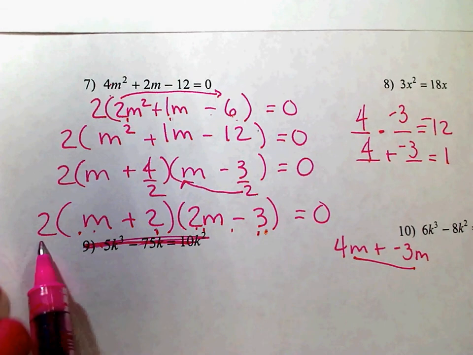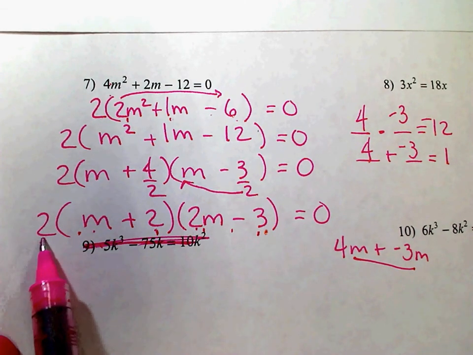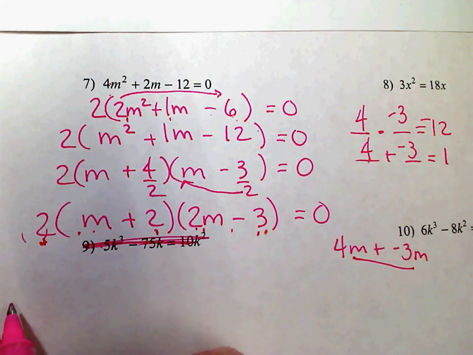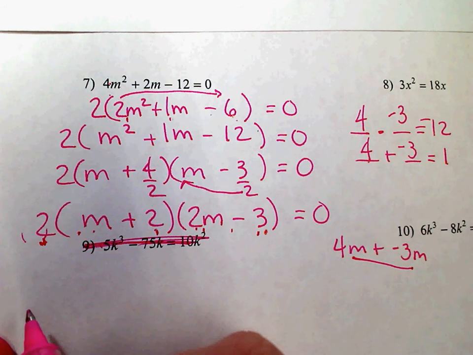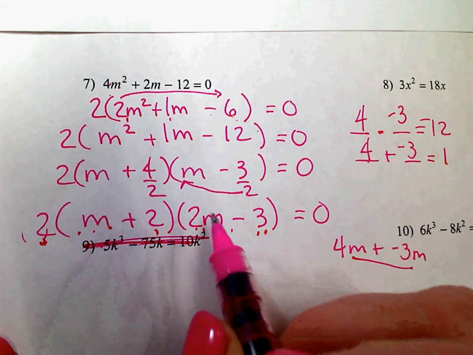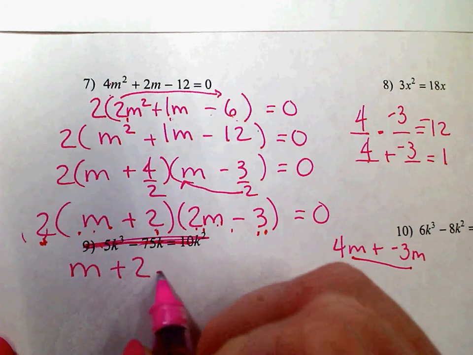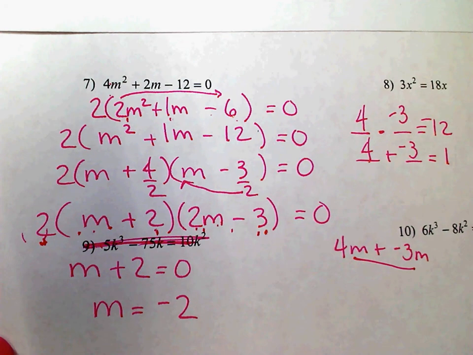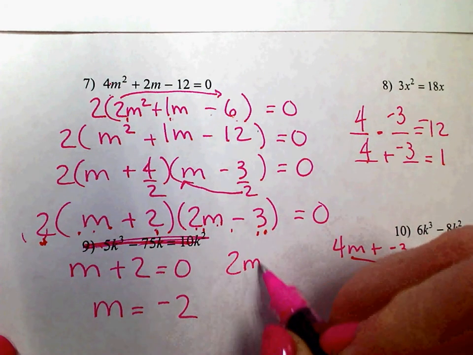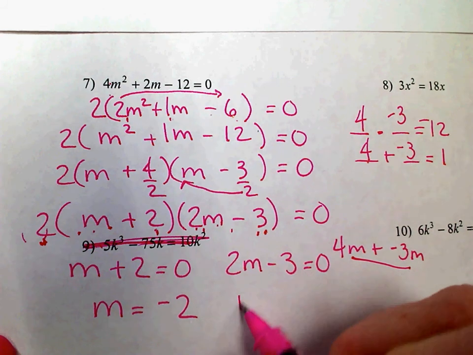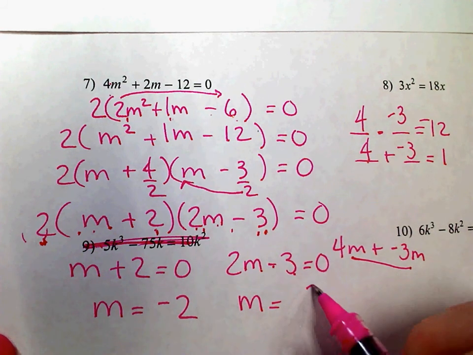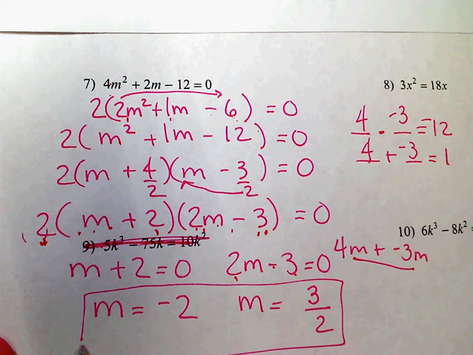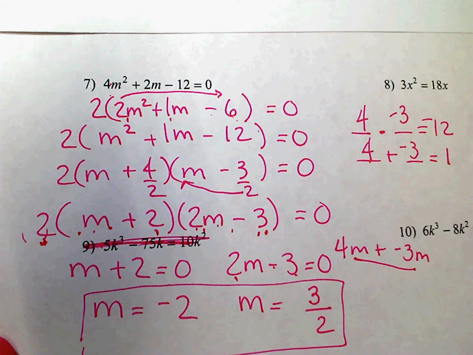This 2 does not have an m, so there is no answer for m for this term. A lot of you keep telling me that the answer for that is 0, but 2 is always going to equal 2. It's never going to equal 0. I'm going to get an answer anywhere there's an m. So if m plus 2 is 0, then this answer for m is negative 2. If 2m minus 3 is 0, then you're going to use this number with the opposite sign over whatever's in front of the m. Here are your two answers for m, and you are ready to work number 7 on your practice sheet.